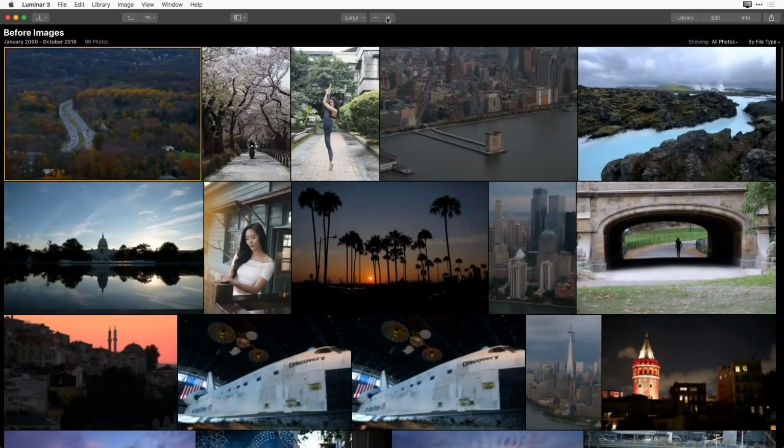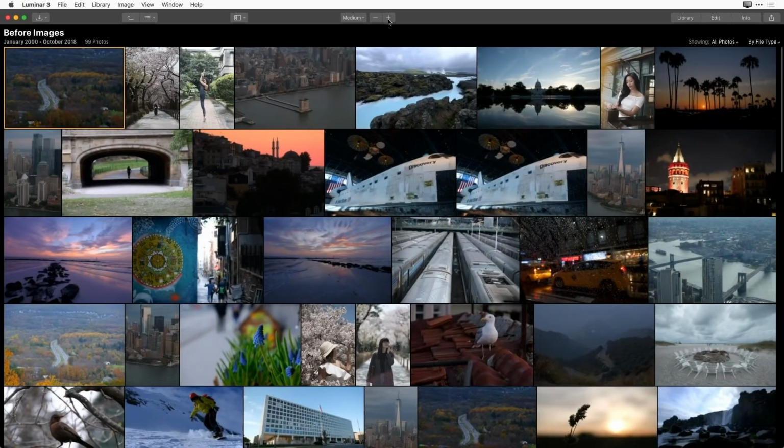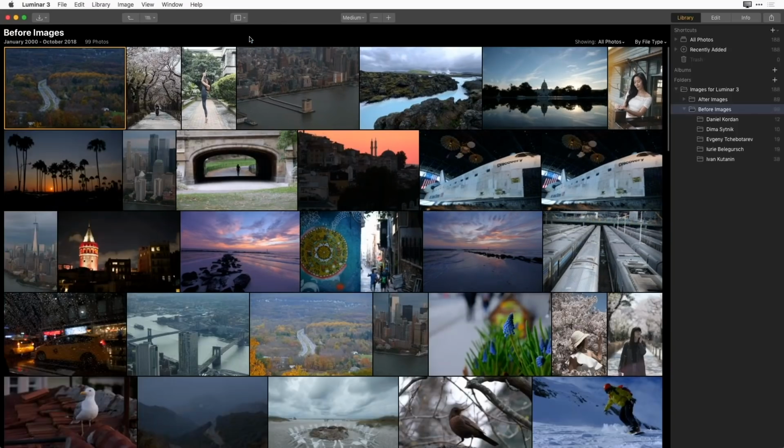I'm going to switch to medium here. Depending on how you like to work, we do have a plus and minus button, which does step you through the 4 different sizes that are preset. I'm going to go ahead and reopen up that side panel, and I can do that one of many ways. I'll go back to this button here that says Show Side Panel, so we can talk a little bit about the structure here, and we can also switch over to the Edit module.